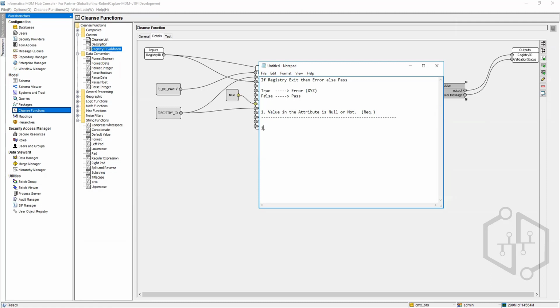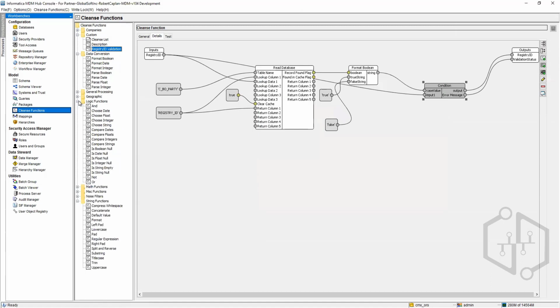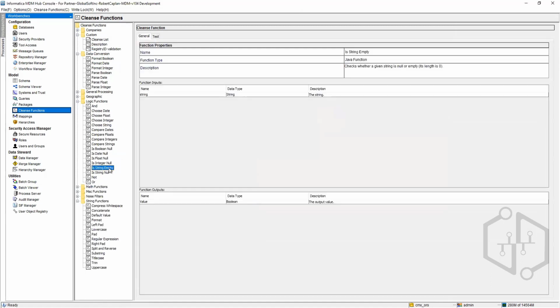So if I'm going, let's say, without required attribute, then the first thing I have to check is whether the string is empty, because empty checks your null, your length, and if there is any white space only, which means it's empty. How can we check that? You can see over here in the logic functions, there is an is string empty.